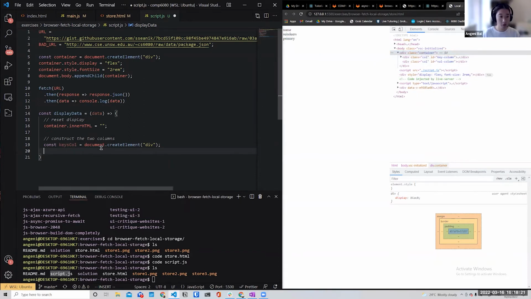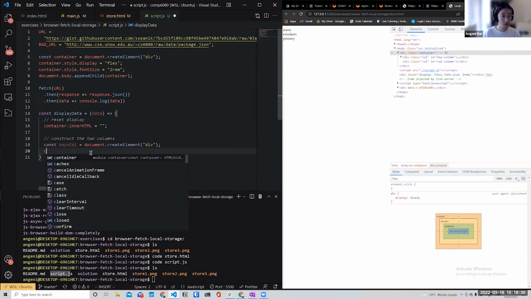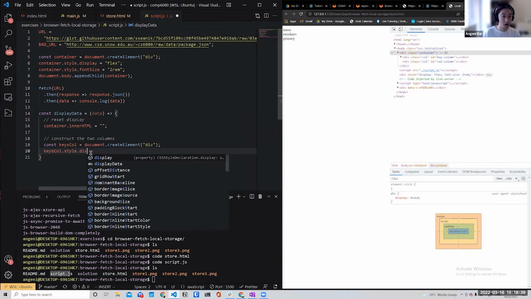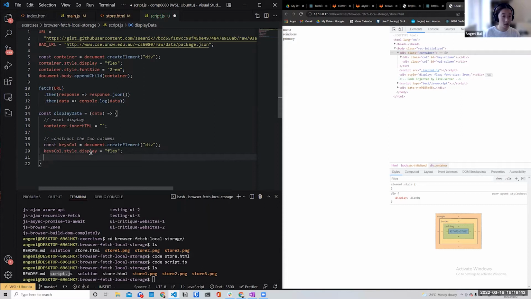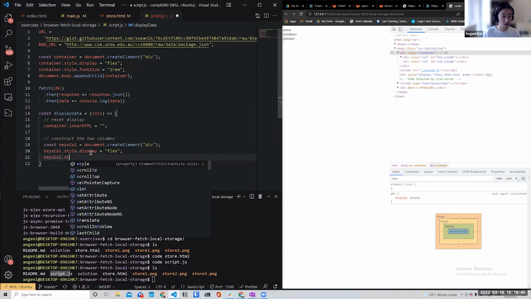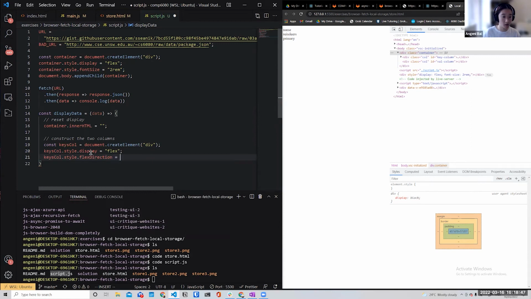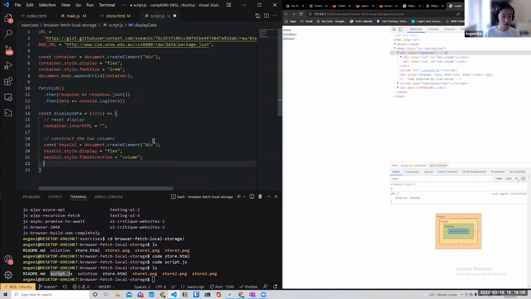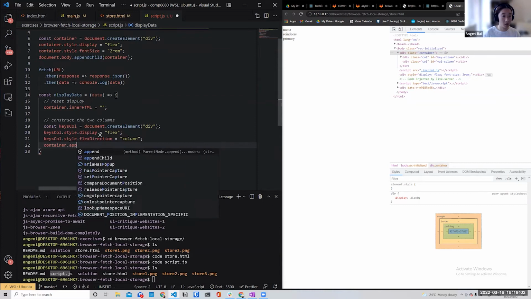And the styling we want to apply to it: we want to display things in a column. So container, keysCol dot style dot display, we'll make that equal flex. We'll give it a flex direction of column. And is there anything else that we need to add to it? I don't think so. And then we want to append it to this container. So container dot appendChild.